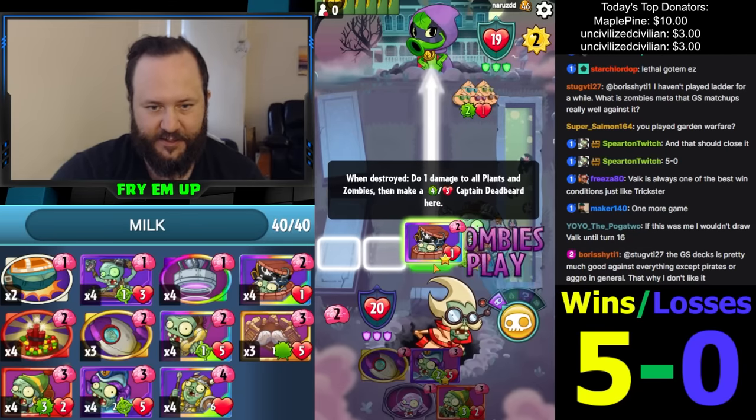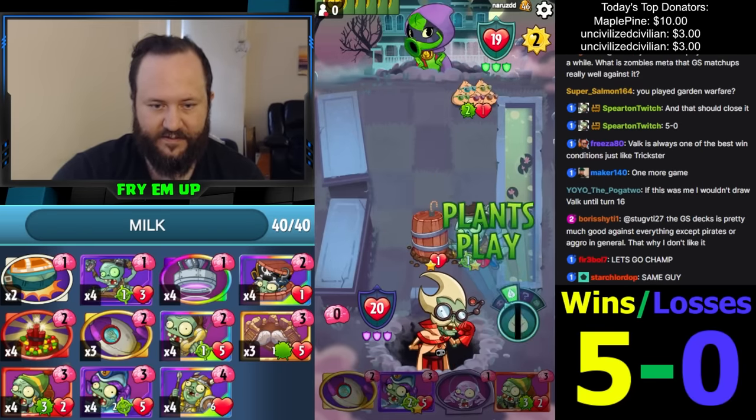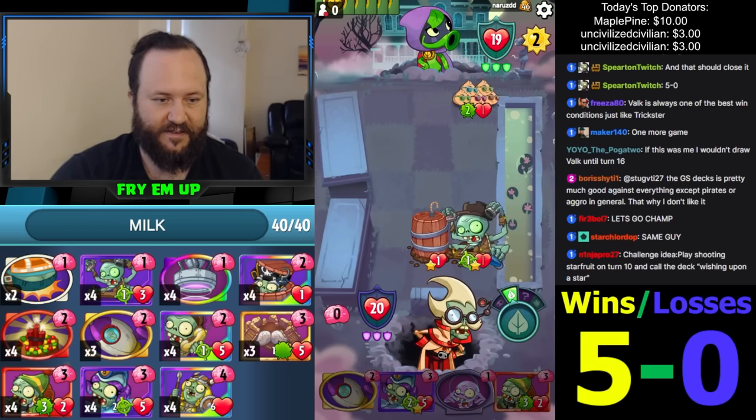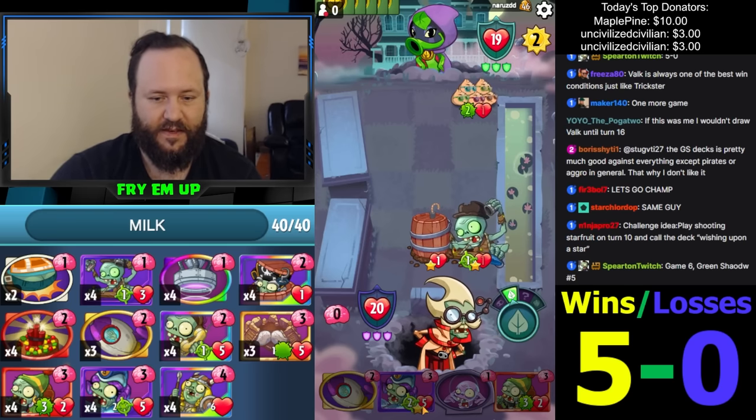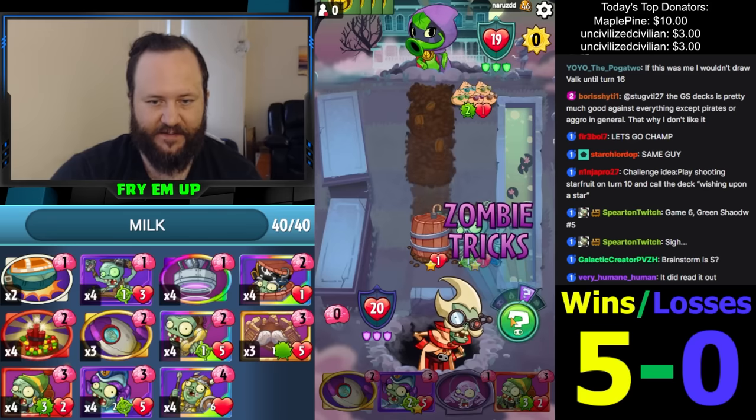Do I just set this up here? Is this the play? It totally is. Setting a Final Mission for next year. It's not the same guy. I probably should have gone for telepathy there, right? Okay, double strike. Great.